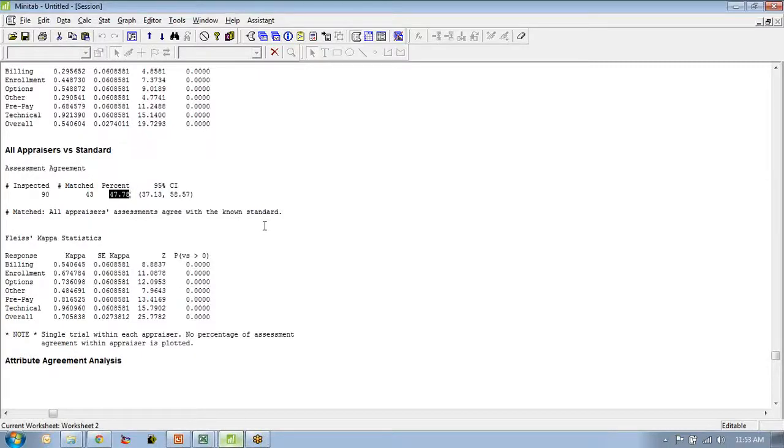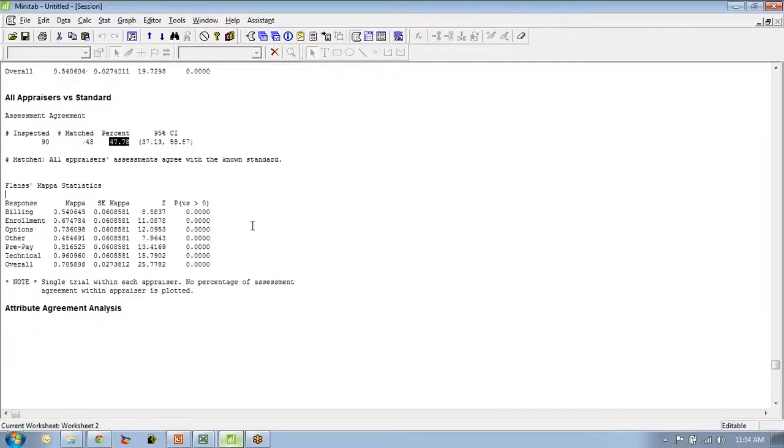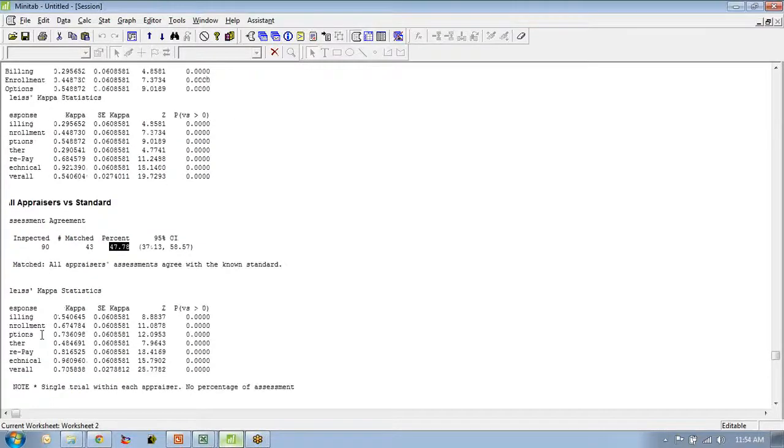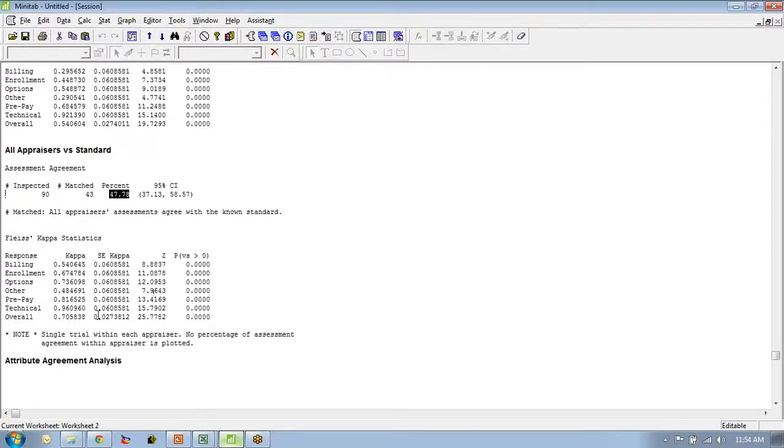So this is a measurement system that's basically giving about 50% of the time you're going to get something that's right. That's pretty awful. And it would be the same if you gave it to anybody. So that's that. And they have these Fleiss's kappa statistics, and I'll tell you what those are. Basically, a high kappa goes from 0 to 1. A high kappa means you're really good at categorizing. A low kappa means you're not good.